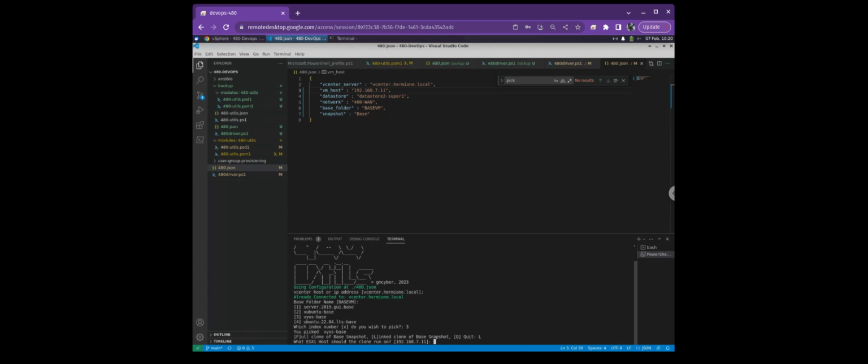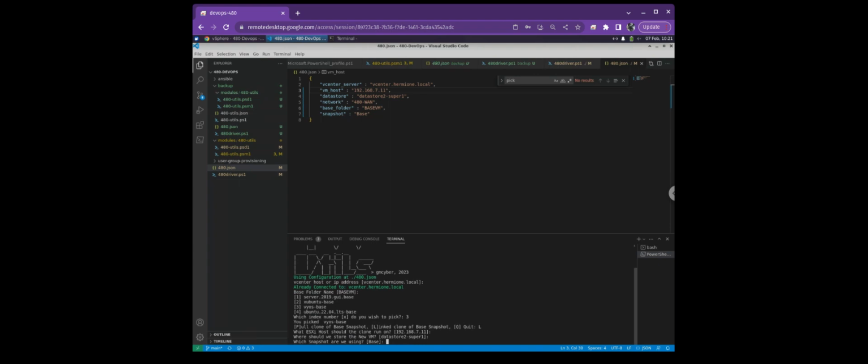192.168.7.11. Now, if you have a larger vCenter infrastructure, you're going to want to have like a pick list here. And we've seen what a pick list looks like. I developed one for you during the overview of this milestone. So where do we want to run it? I only have one ESXi server, so it makes sense to put that in your JSON file.